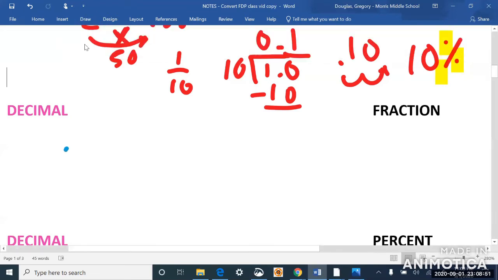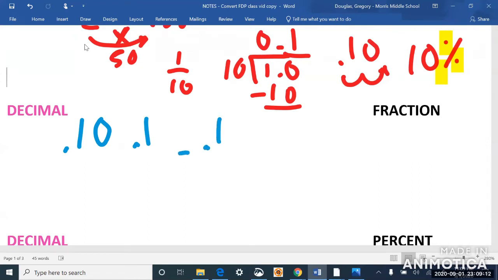A decimal, 0.10, or you would really just put 0.1. You don't need to put a bunch of zeros. But a lot of times we would do 2 decimal spots because we're used to talking about change, okay? We go to 2 decimal points, and maybe sometimes there's statistics. Now to change it to a fraction, we said you put a fraction bar under it. Where the decimal is, you drop a 1 down. Where the digits are, you drop a 0. So technically that's 1/10 as a fraction. Okay? We did a whole bunch of those examples.